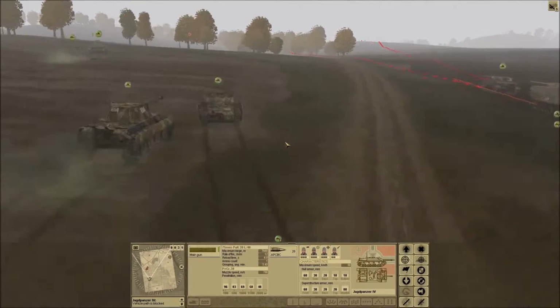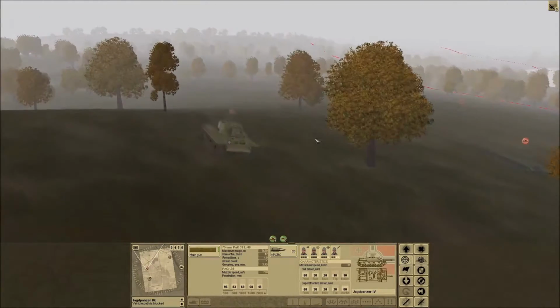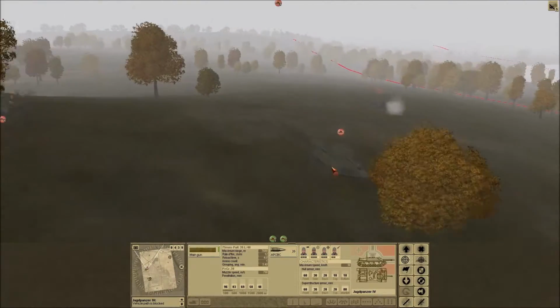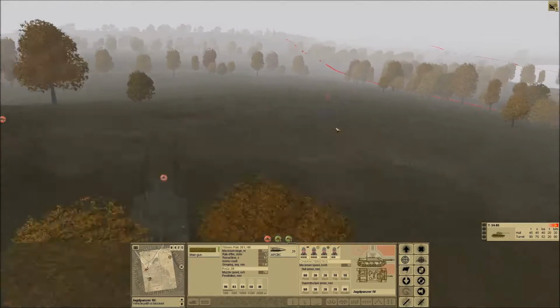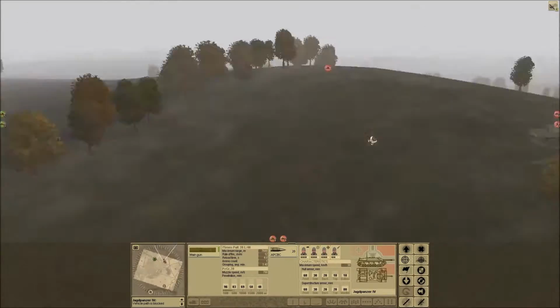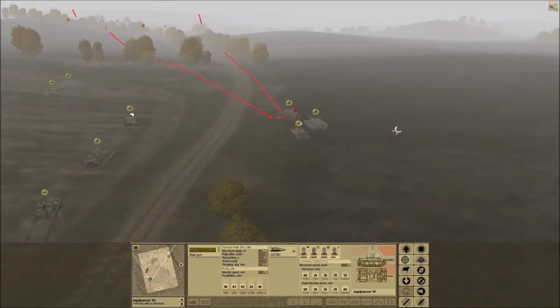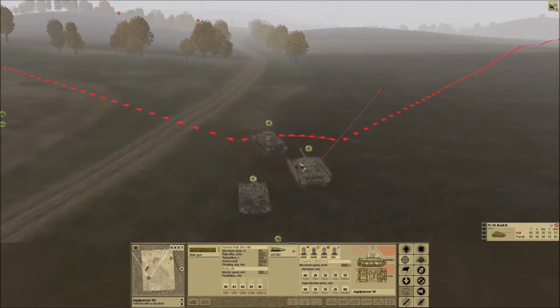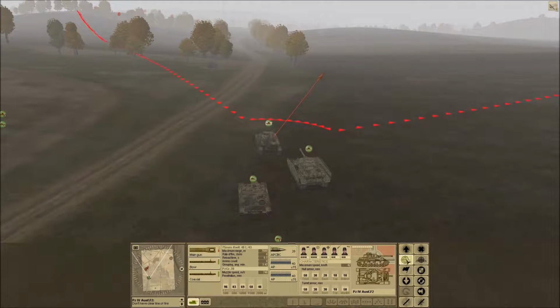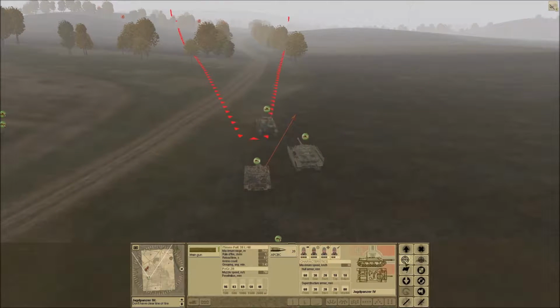Looks like we got into contact, guys. Across the field here, we have a KV-1, T-32s, T-34s, and some tank destroyers. So let's call in some air cover here, and hopefully our guys can try to take them out as fast as we can here. I do not like how the tanks here are bunching up, so let's try to move them away from each other.